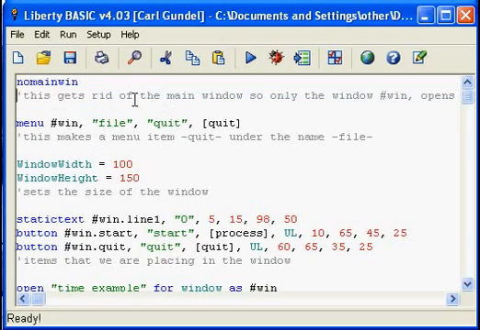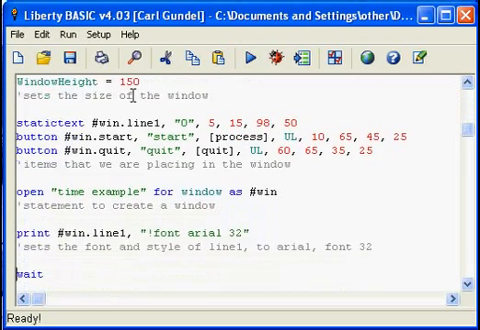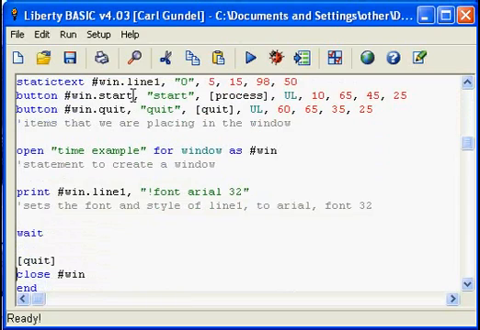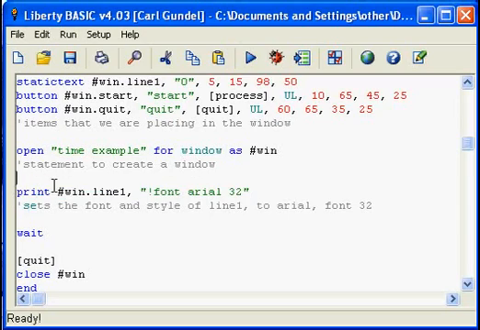Okay, pretty much it starts with a basic window and has a no main win command, and then you have file quit, which is standard on anything I make, and then you have the window sizes, basic commands, static and buttons. Then we have the open command. And then we have the font, which is something new I'm learning. And pretty much have down, it's just one line of code.